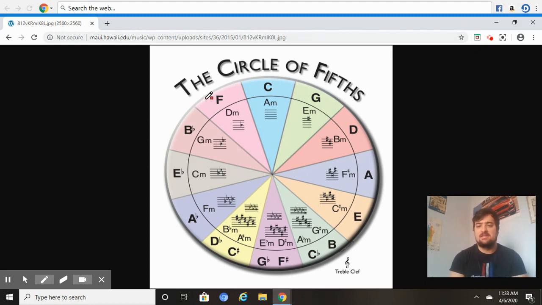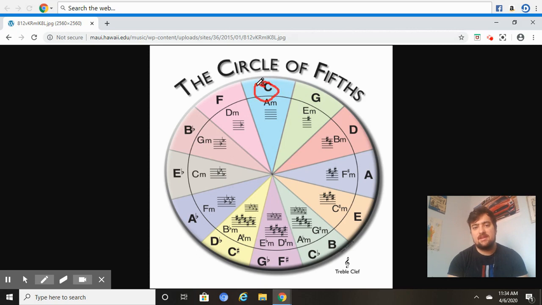But you've probably seen this circle of fifths, and you're like, what is it? I know Mr. Martins has it in his office, on the board there or something, and you've seen it a lot, but you don't really know what it is. And I remember in high school, I didn't really know what it was. So I'm going to teach you a little bit of what it is, and then the next lesson is going to be a little bit longer on how to apply it, and what it means in the context of tonal music.